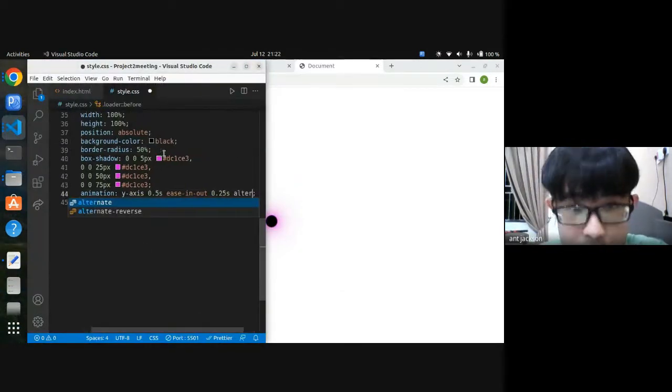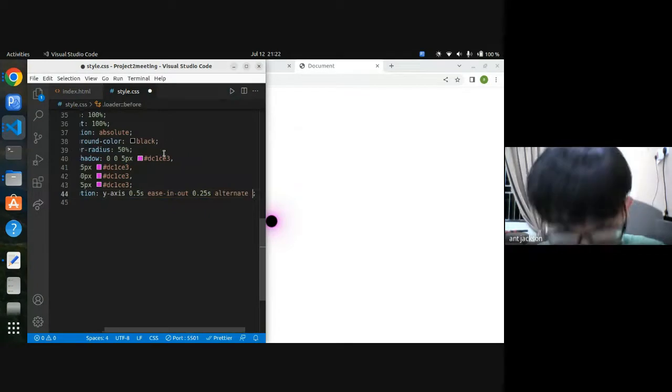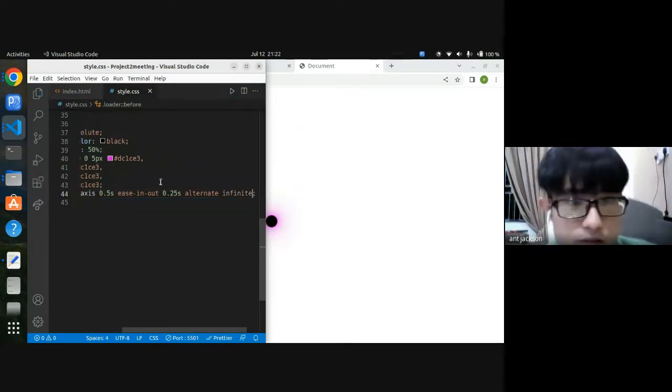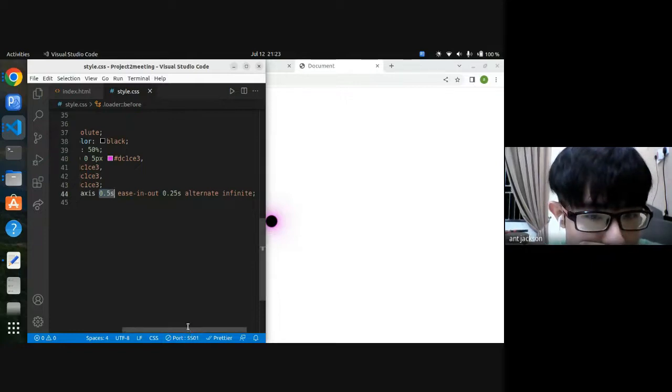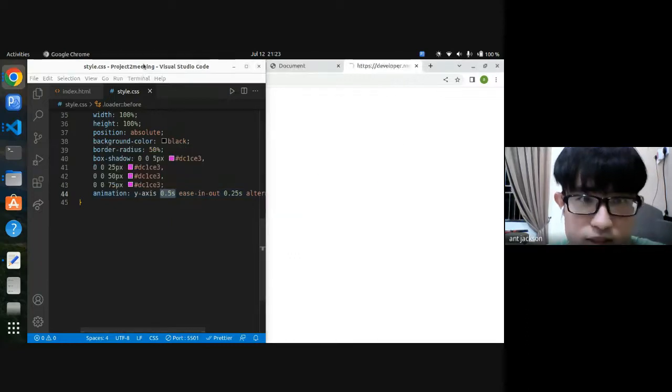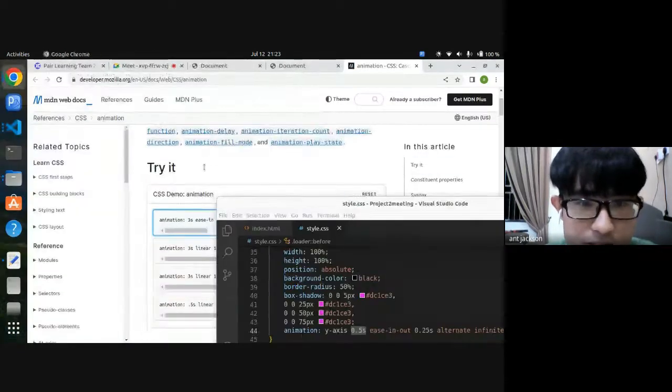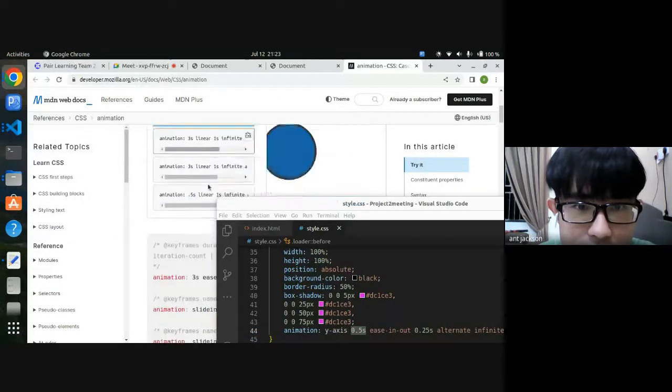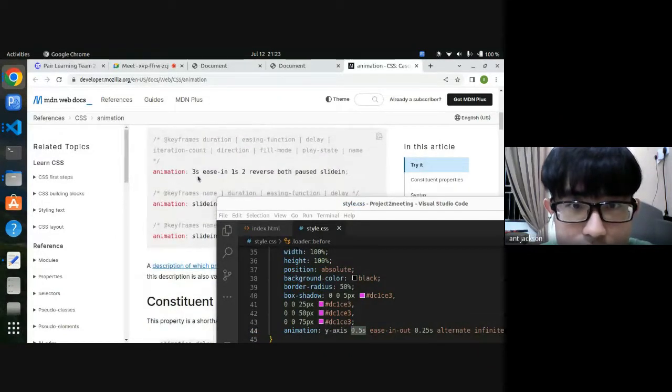Then alternate and infinite. These two durations, let's check. Yeah, so you can see this one is the duration for the easing function, and this one is the delay.